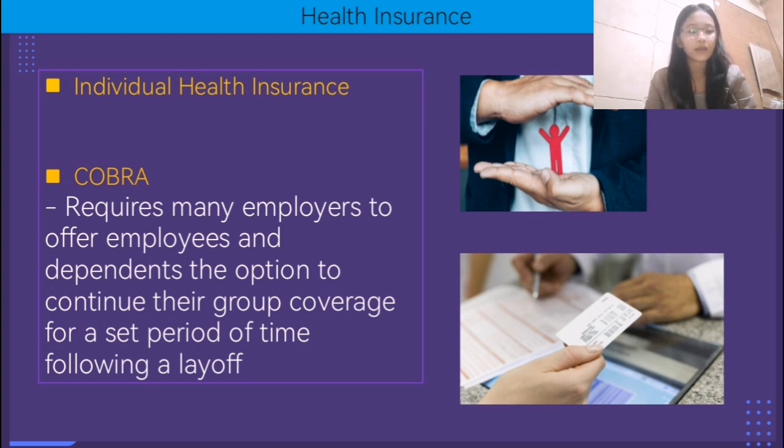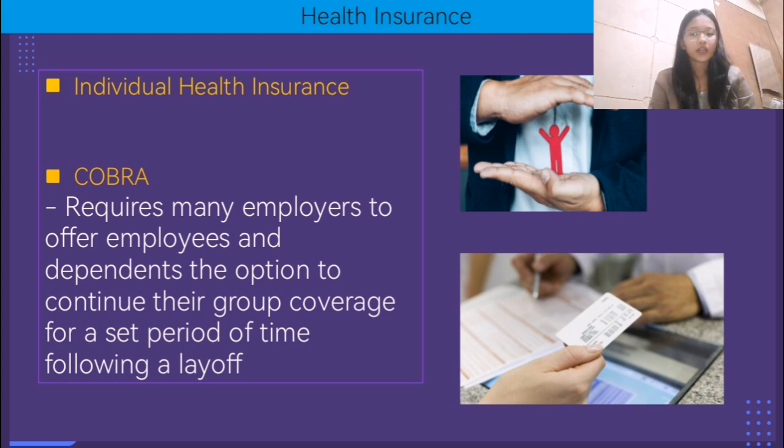And group health insurance naman, the policy is tied to the group. So meaning to say, in individual health insurance, even if you lose your job, but you continue to pay the premium or the fee, you are still part of the health insurance. Whereas in group health insurance, for example, you lose your job. So meaning to say, yung employer mo is mag-stop sila ng pagbayad ng mga health insurance or mga medical expenses mo. So next is the Consolidated Omnibus Budget Reconciliation Act of 1986, or the COBRA.